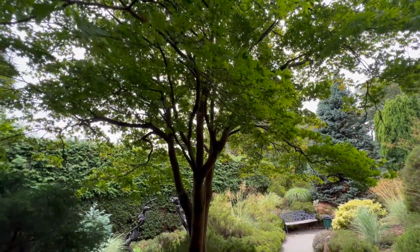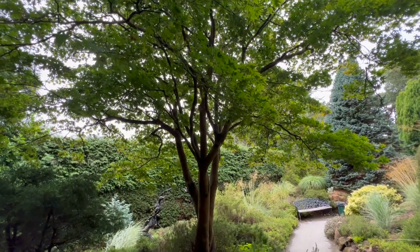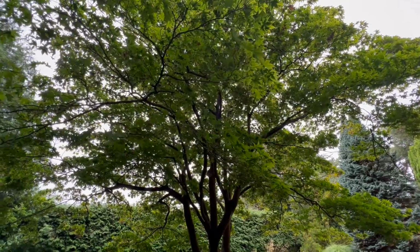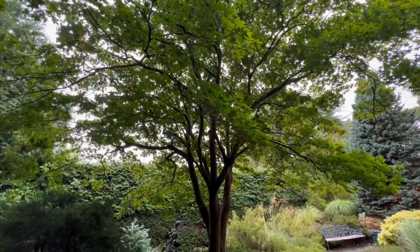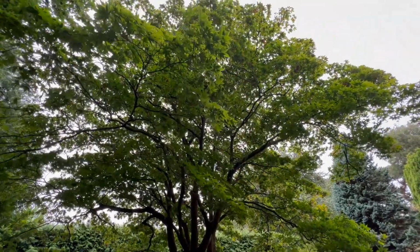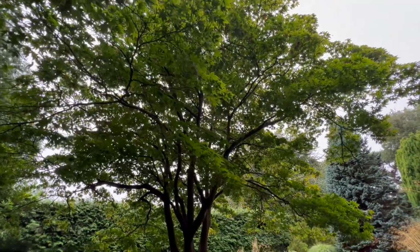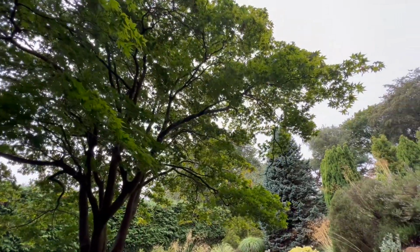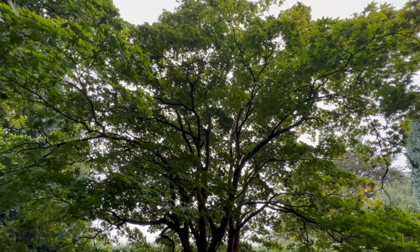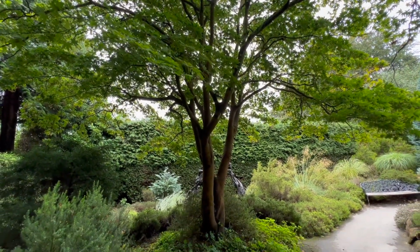But this tree looks lovely. It really does. It has a nice sort of upright growing habit, sort of classic tree structure rather than a shrub, really. But what you're rewarded with the Sakazuki is something that's nice all year and just absolutely spectacular in the autumn. So my plan is to come back here in the autumn, basically, and sort of revisit this. But this has some of the best autumn colours of any Japanese maple. It will go a sort of vivid red colour, or it should do. So again, just another excuse, another reason to come back and revisit.